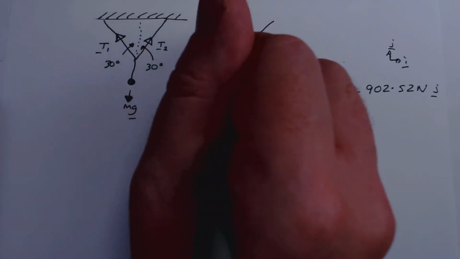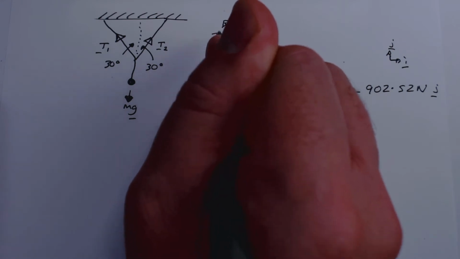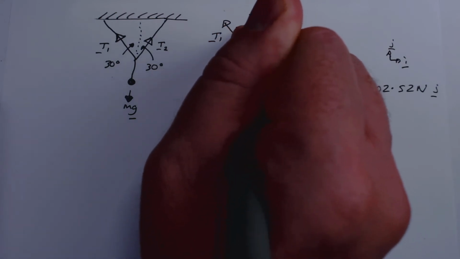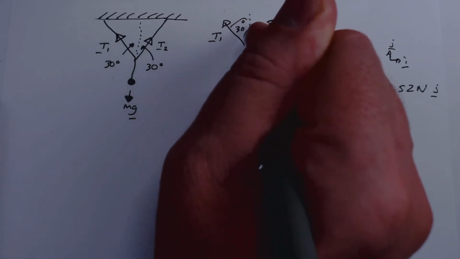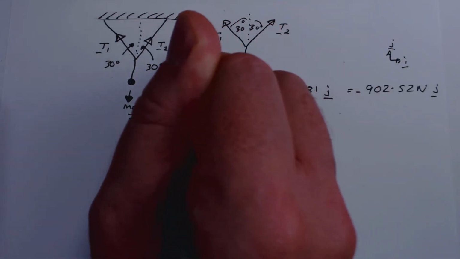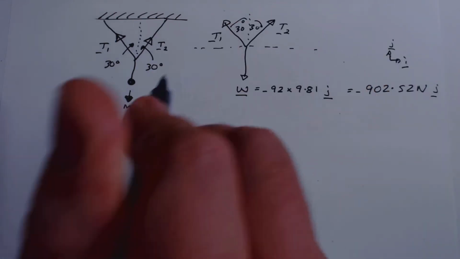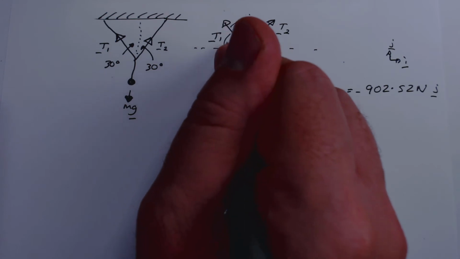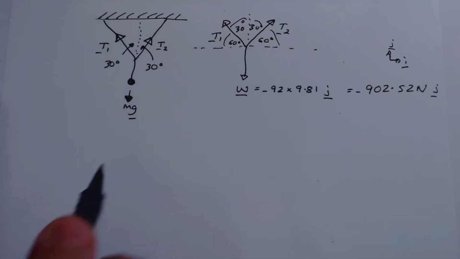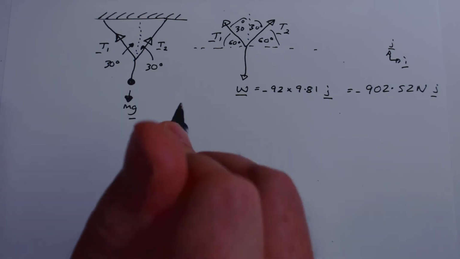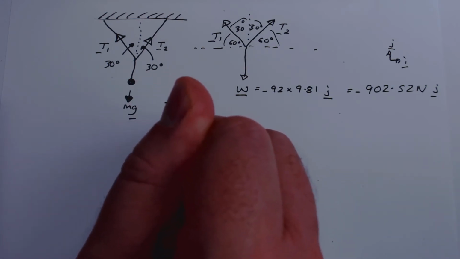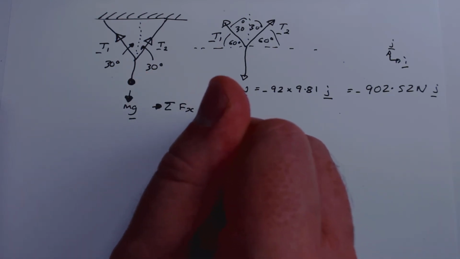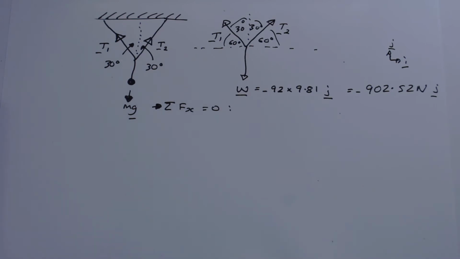Now for this tension here, so that my T1 is going off in that direction, T2 going off in this direction. Fill it in the diagram a bit more, so I've got 30 degrees going there, 30 degrees going there, and then to the horizontal I'll work out the complementary angle there, so we've got 60 degrees going along the bottom, 60 degrees going along the bottom, and then I'm going to use the same process as before. So first of all, I'll sum up forces in the x direction, taking left to right to be positive, and they should equal 0. My mass shouldn't be going anywhere.